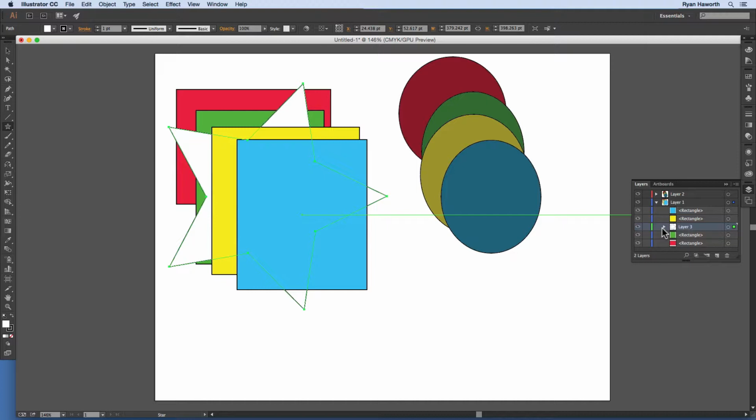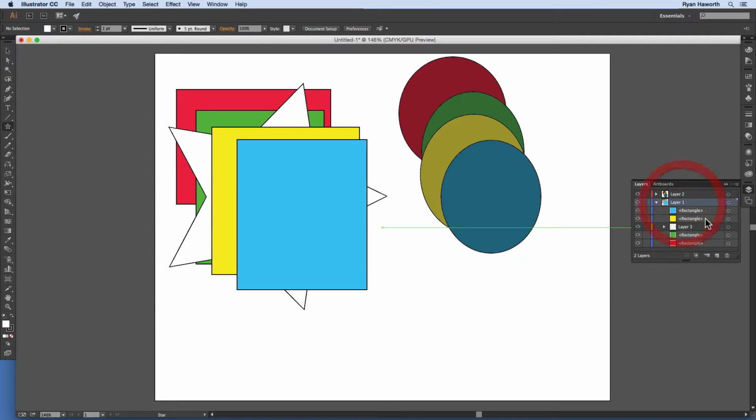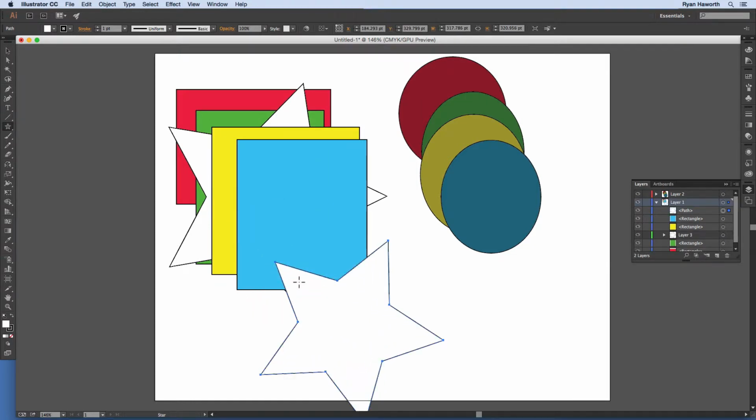Remember that when you're in the normal drawing mode, if you do not have an object selected on a main layer, let me show you that again. So I have the layer selected, and I don't have an object selected to draw in front of. It's going to draw it in front of everything.